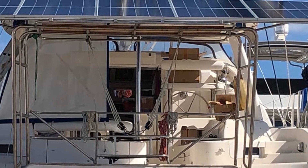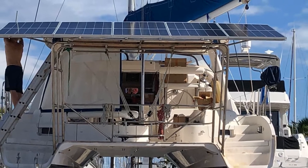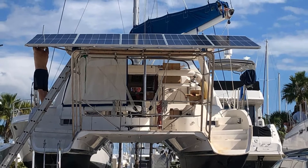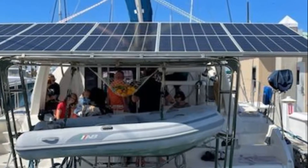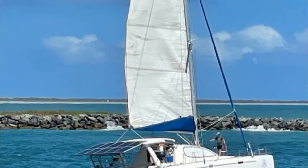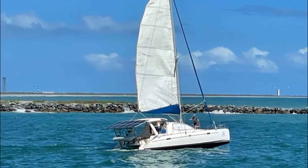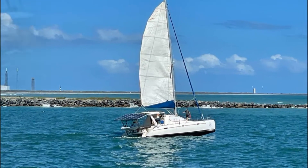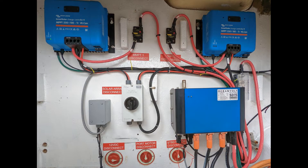Starting outside, these are our five 435-watt panels running in series, each rated at 49 volts, for a total of 250 volts. This reaches the max capacity of our 250-volt MPPT controller. A common question is why we ran all five on one controller and didn't break it up — the short answer is we weren't concerned about partial shading. Another concern is that each panel has the capacity to exceed 49 volts under perfect conditions, which could damage the MPPT controller. After much consideration, we decided those conditions were too hard to meet and will continue to monitor during testing.